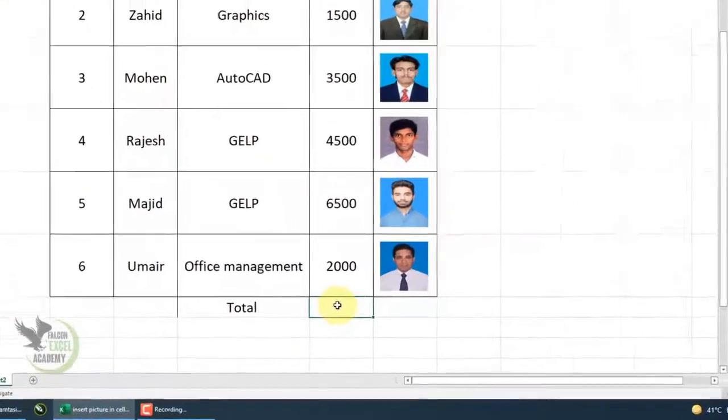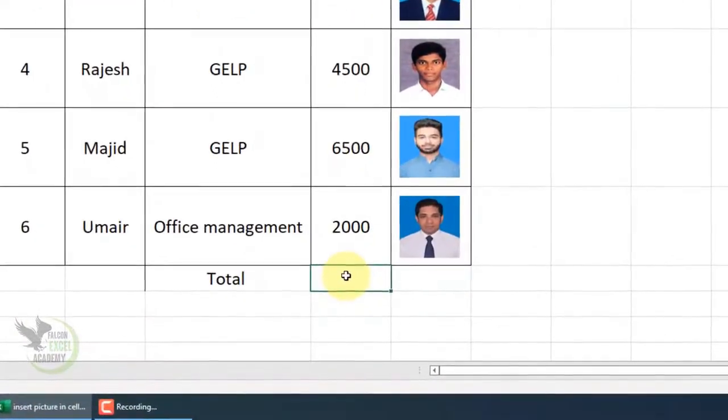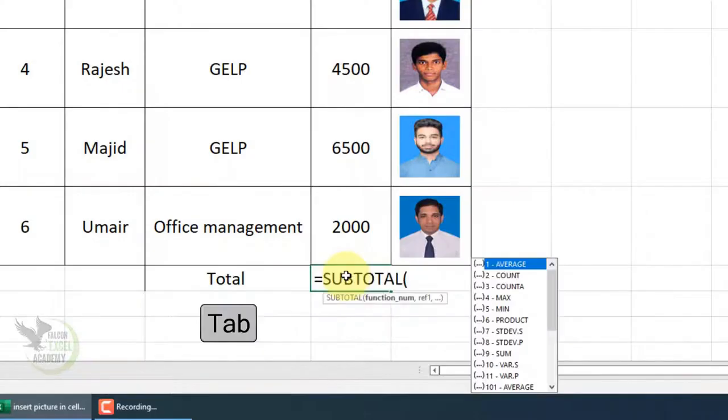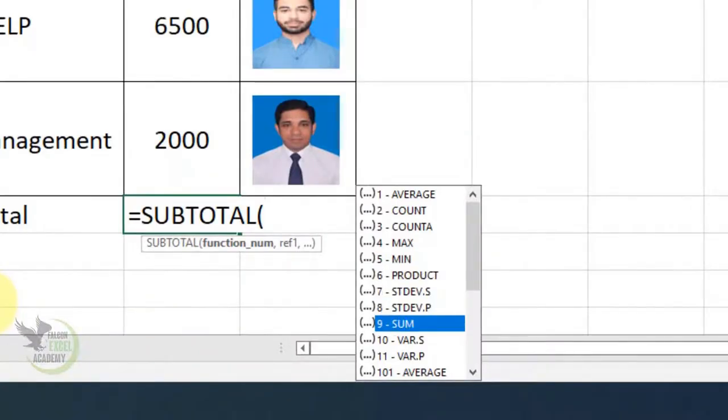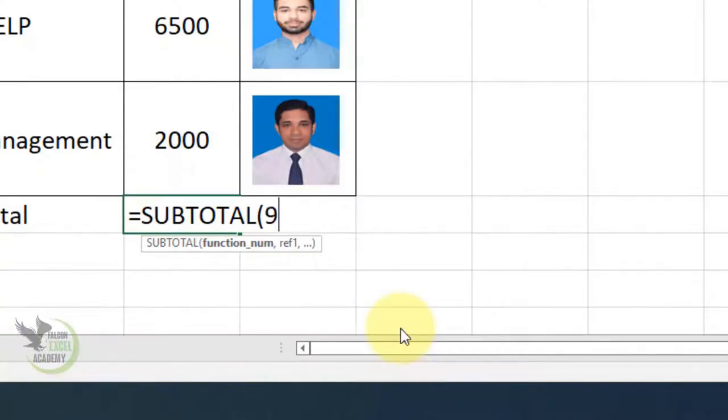After clicking, I wrote Total here, and then we will apply a small formula here. Type equals and then write SUBTOTAL. As soon as you write subtotal, you will see the formula appearing in blue below. Here, we will use the Tab key. The formula gets added, and a list also opens up in front of you. You need to see which number is for sum. It's number 9. You can directly type 9 here as well. If you use the Tab key, 9 will be added here for sum.